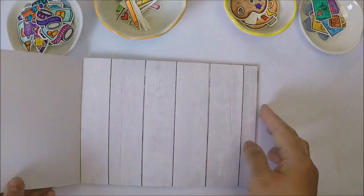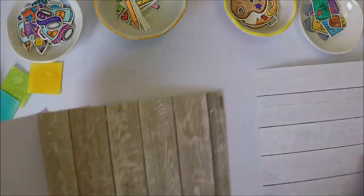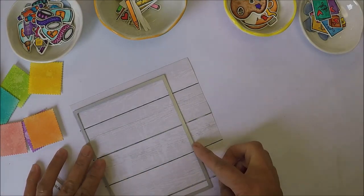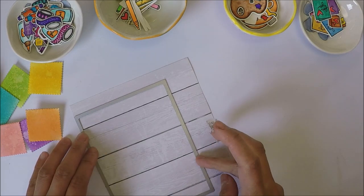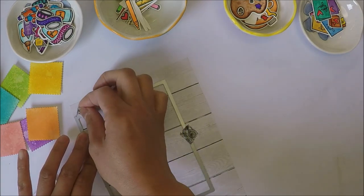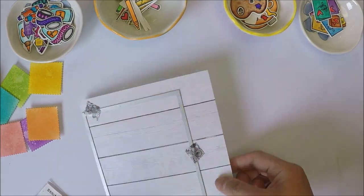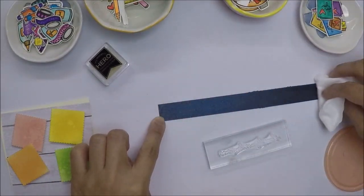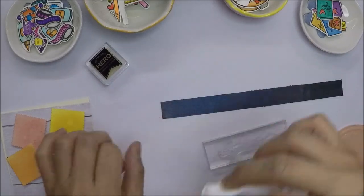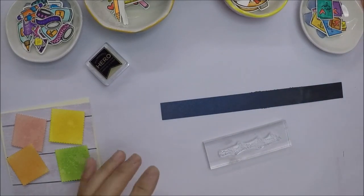For the background, I used this wood grain paper from the Miss Sparkle & Co. Paper Pack and chose the lighter shade of wood grain paper. I will die cut the paper with the largest die from the Gina Marie Design Stitch Rectangle die set. Before we adhere everything together, we need to emboss the sentiment first.